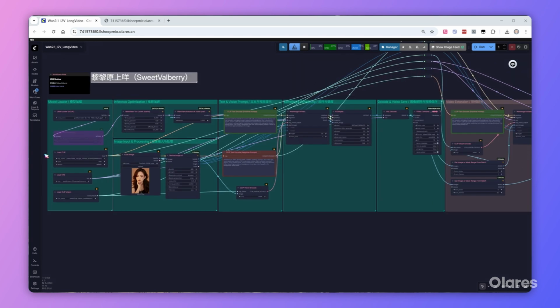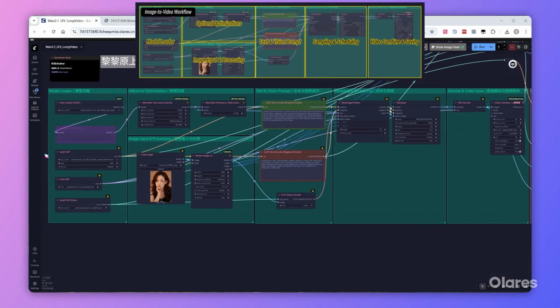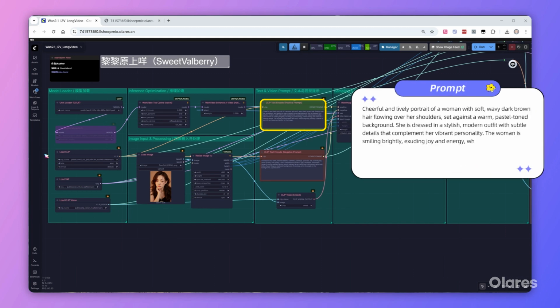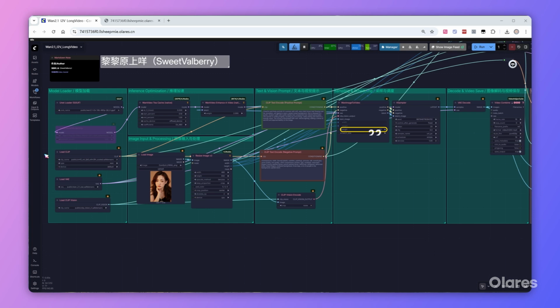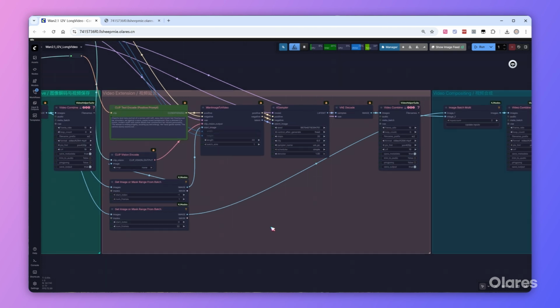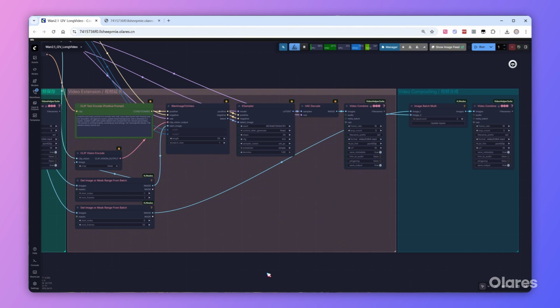Let's load the workflow. The first half follows the Wan 2.1 image-to-video workflow introduced earlier. The input is a portrait of a person, and the positive prompt briefly describes the scene, then has the character wave their hand. For demonstration purposes, I only generated 33 frames. Because the workflow is rather long, I use these rerunner nodes to pass reusable models, negative prompts, and other parameters to the latter half, making connections more convenient. Focus on the second half.